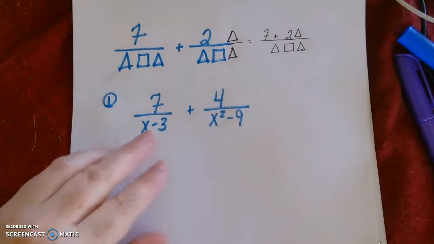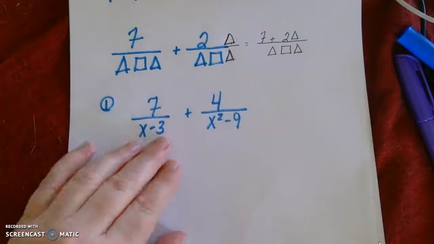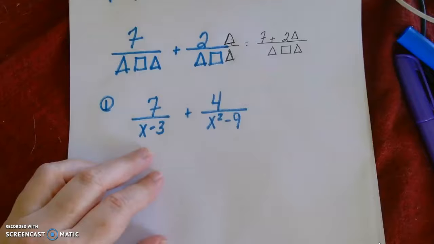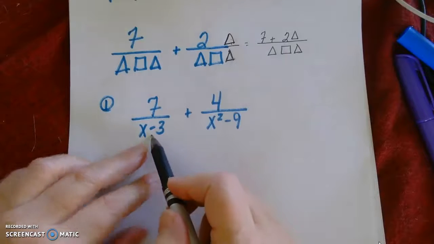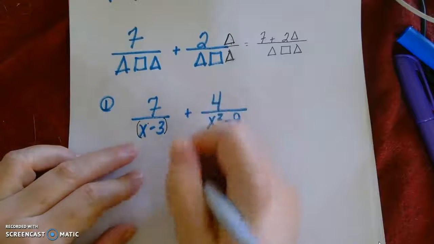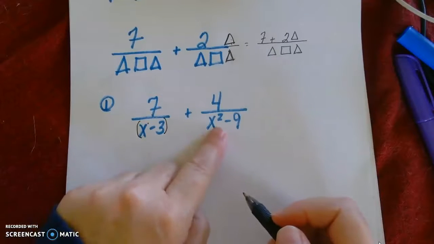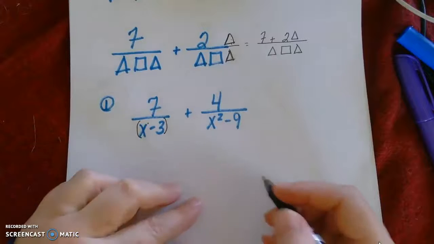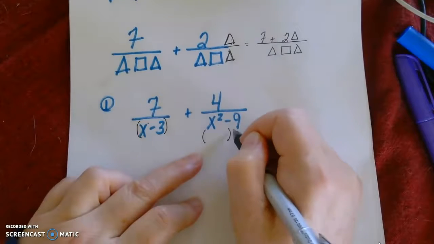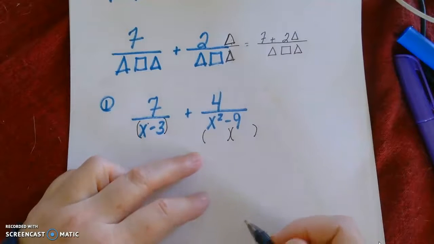Now, the difference between this and our examples is we're going to have to factor, because they're not just going to show me squares and triangles. My first denominator, x is to the first power, so all I could look for is a GCF, and it doesn't have a GCF. The second denominator, x is squared. So that means I can look for a GCF, and I don't have one, it's just the number 1, or I can try to factor it.